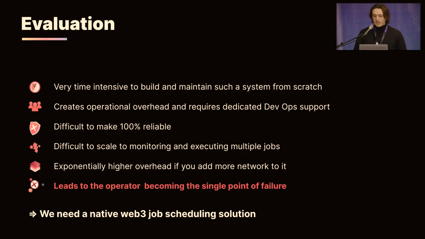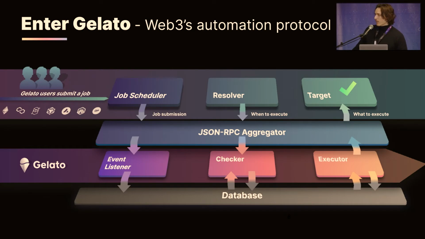operators actually do that. So our hypothesis is you basically need this native Web3 job scheduling solution that we at Gelato built for the past couple of years. And this is how it looks from an architecture perspective, very high level. There's this layer on Ethereum or on these networks, which is the top one, where you have smart contracts. Then you have this middle layer, which is basically: how do I communicate the information with the various networks like Ethereum? And then there's the client side of the whole thing, the clients that the Gelato operators run. And there are certain services that do certain parts, right?